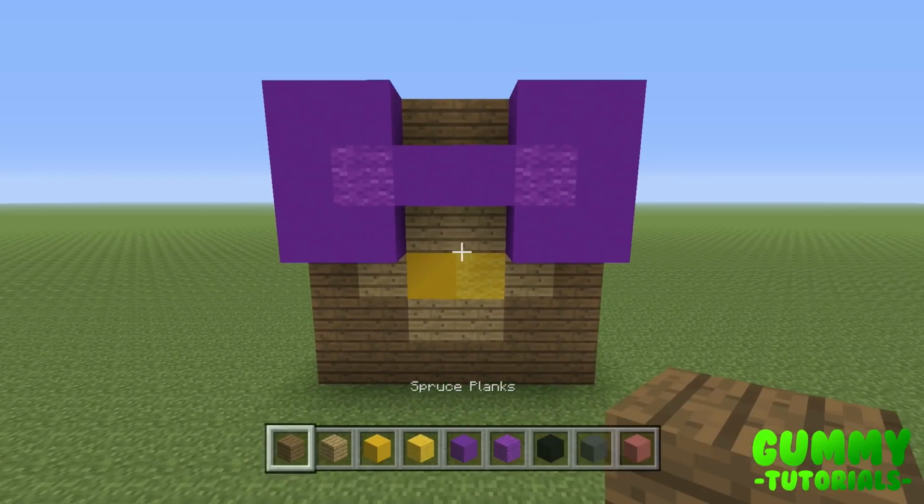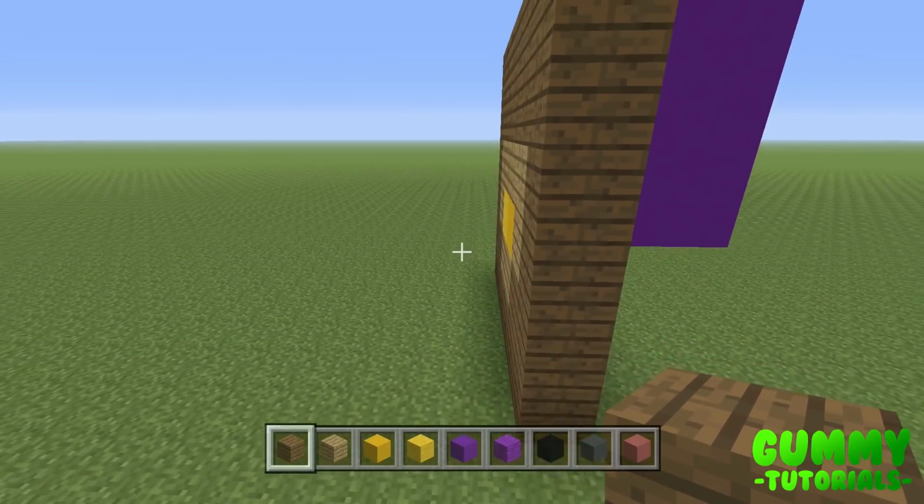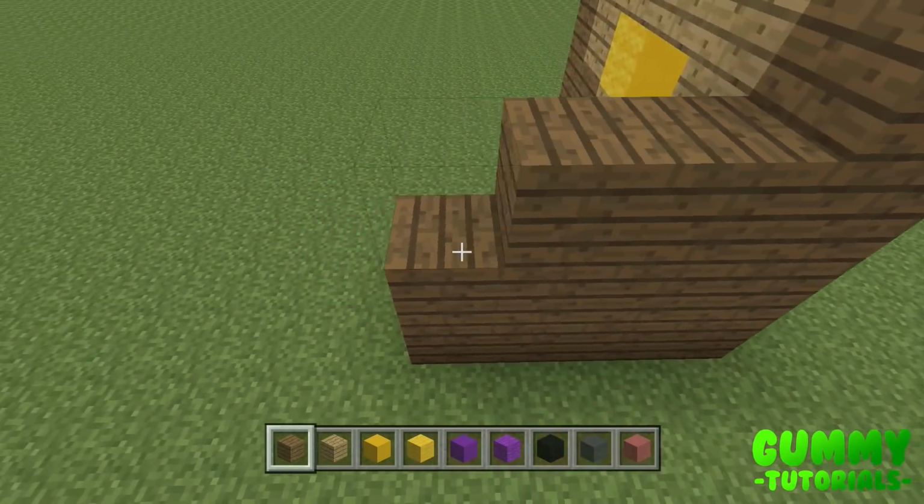Now, in terms of the other sides, we're going to start on the left side. All we're going to do, because the other side's a plane, is expand 1, 2, 3 to the left and build it up for the final 5 layers.